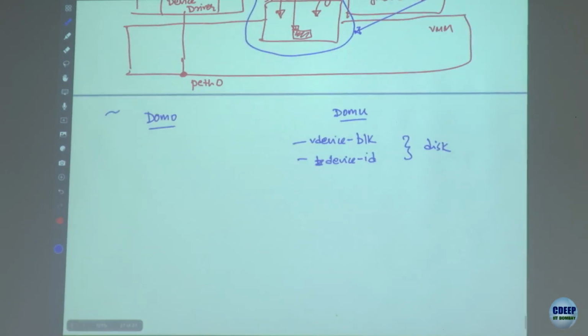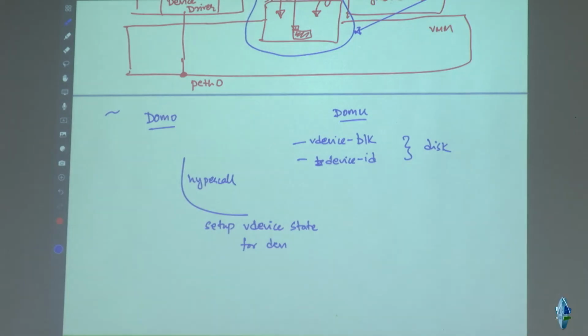So there is going to be a hypercall from DOM 0 which says something like set up virtual device state for whatever device ID some number ABCD, device type block, right? And that's a hypercall that DOM 0 is going to make.